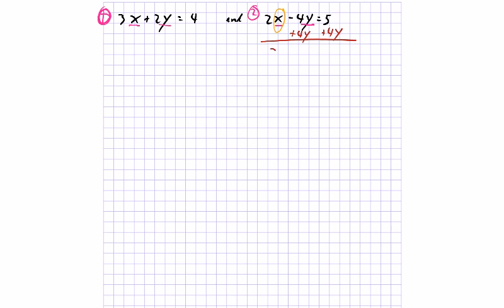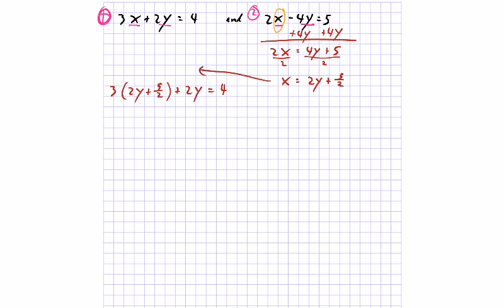When I do that, I'm left with 2x is equal to 4y plus 5. In order to solve for x, I need to divide both sides by 2. That would leave that x is equal to 2y plus 5/2. Now that I have solved for x in terms of y, I can substitute into equation 1. When I do that, I can look at equation 1 and I take 3, and instead of writing x, I write what x is in terms of y. And that is the critical step.